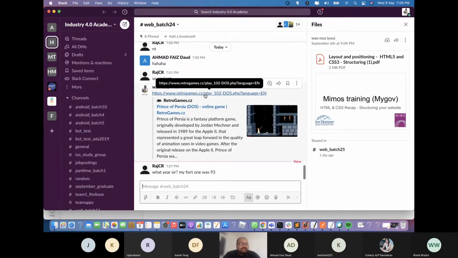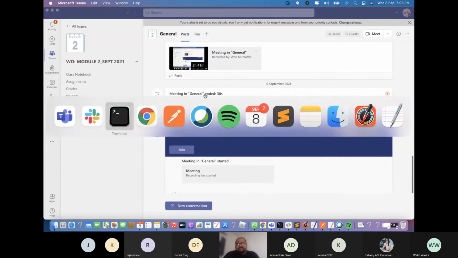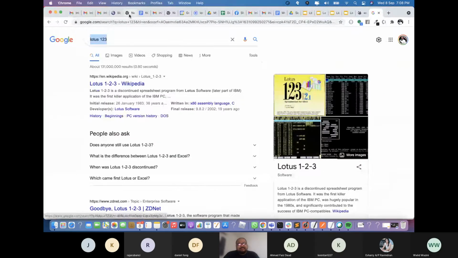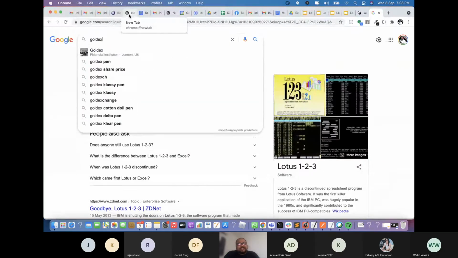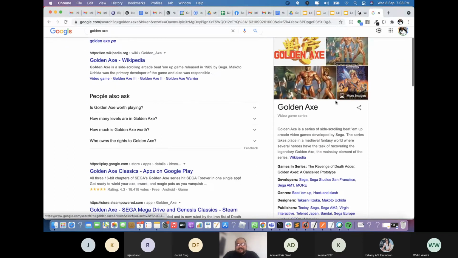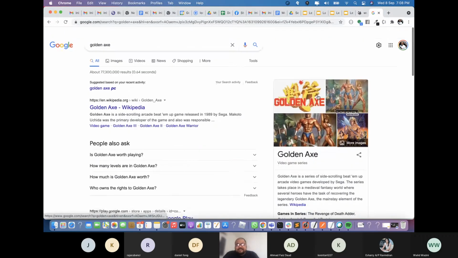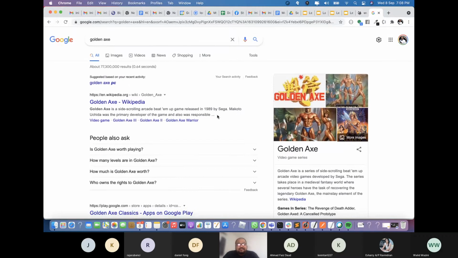Imagine, at 4-5 years old you already had to learn DOS. It's not that you just want to open the game, right? You have to use DOS. And there is this one game that seems silly now, Golden Axe. This is one of the DOS games. It's a silly game, but whoever had this game, they were really powerful. 1989, around 4-5 years old.